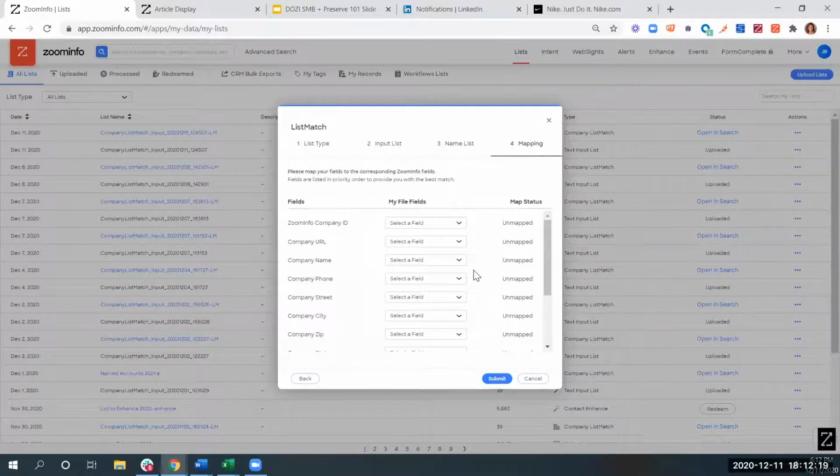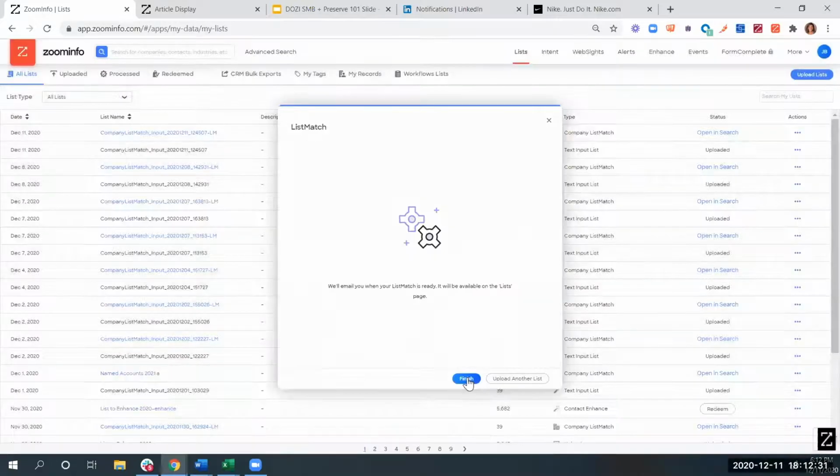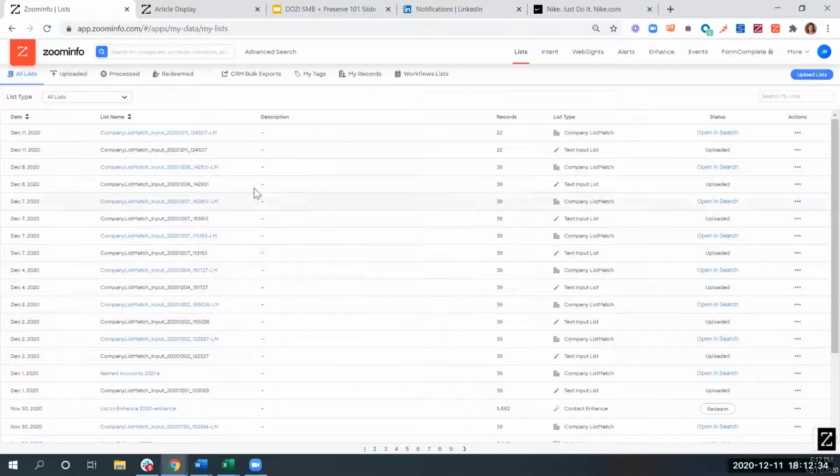Here, had I done a CSV, I'd just be telling it what was in my file for it to match on, so it's easier for it to match with the appropriate companies. But for us, we copy and pasted, and we copy and pasted company name. So I'm just going to tell it that. I'm going to get an email when it's done processing, at which point I'd be able to open straight from the email, straight from here, but we tagged it.